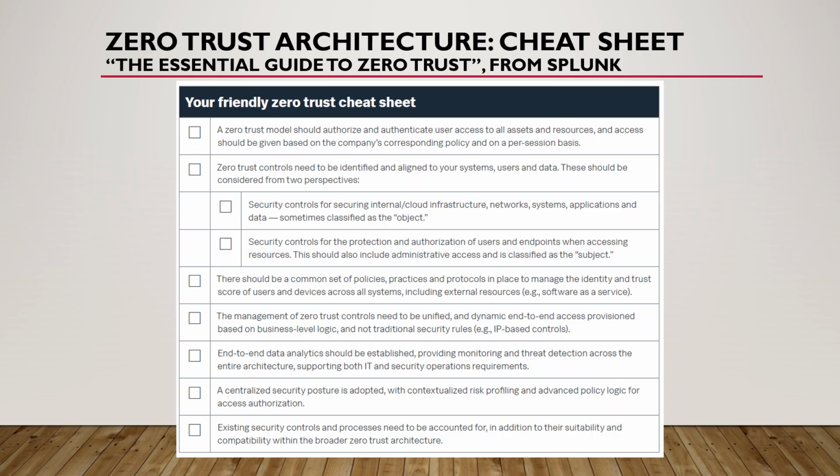I won't go through each of these, but I will point out that the first one, which emphasizes the basic premise of Zero Trust, that access to all resources and assets, which includes systems, applications, and data, should only be granted upon verification of the authenticity of the entity requesting access and their authorization to access the resource or asset.